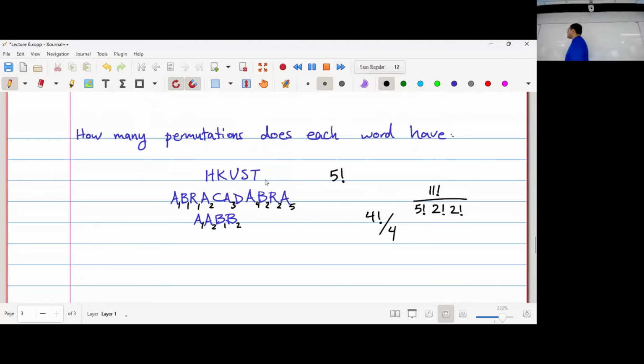So you see, this technique comes in very handy. I just take items that are actually the same. I imagine that they're different. I count the number of ways, and now I say, okay, I've counted everything, let's say 5 factorial times, because I had 5 A's and there were 5 factorial ways of ordering the A's.